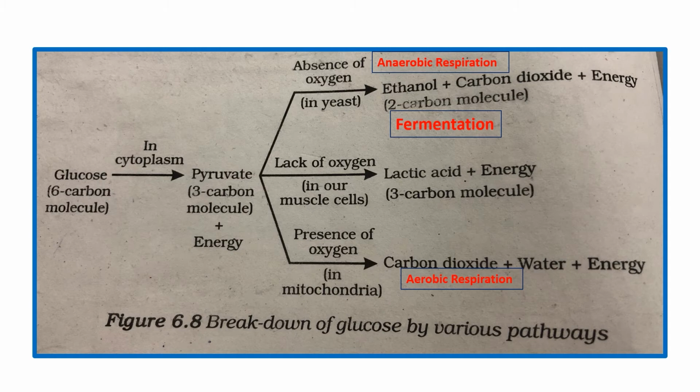Okay children, hope this is clear. Anaerobic respiration, absence of oxygen; aerobic respiration, presence of oxygen; and lack of oxygen gives rise to lactic acid inside the muscles. Now there is a question asked, why is the energy released in aerobic respiration more than anaerobic respiration? It is because more energy producing molecules, ATP, are produced during aerobic respiration due to the presence of oxygen.